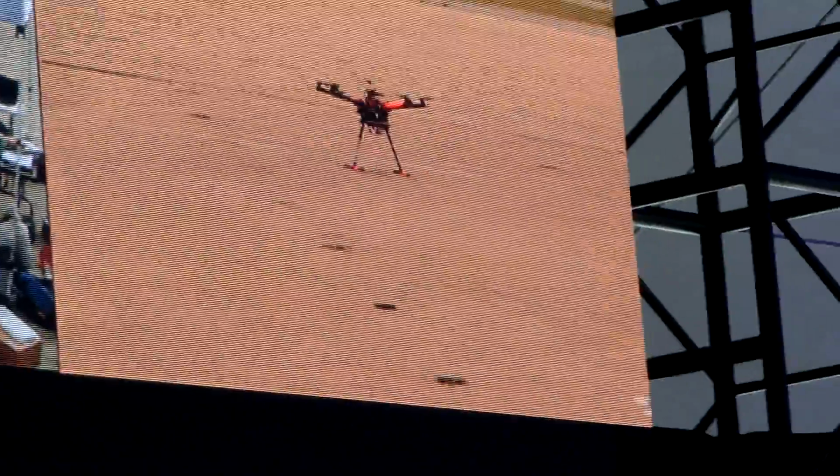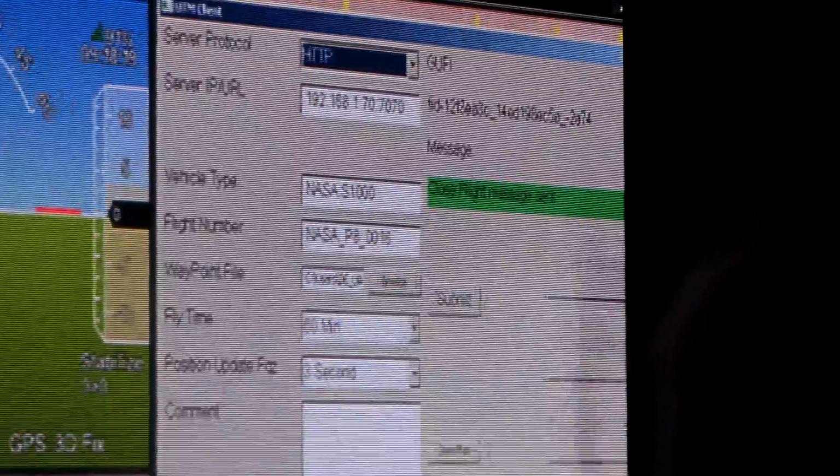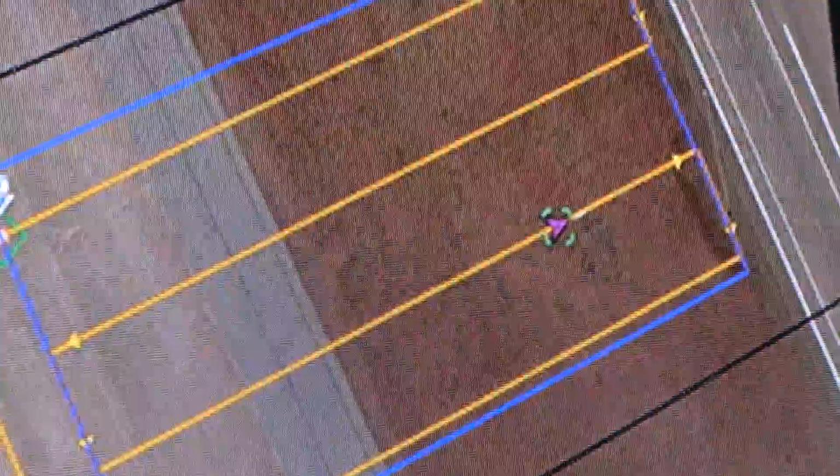With the NASA flight landing, we should see it enter a closed state on the manned display. And the Airwear flight will then continue to fly its photo survey. It's on kind of its second to last leg, and then it'll come around, come back in and land as well, and then they'll disarm that aircraft. NASA has closed out their flight. We see that happen in the manned display. Again, the Airwear flight is landing now.